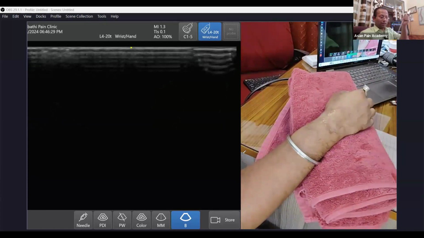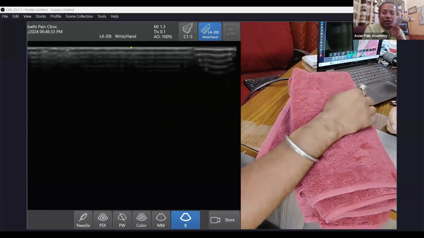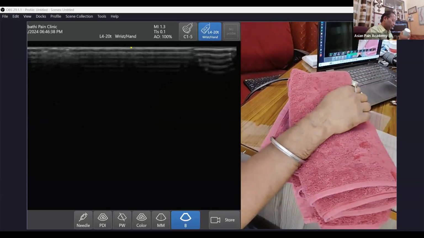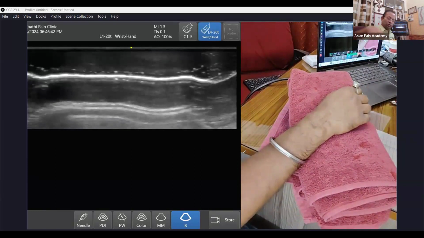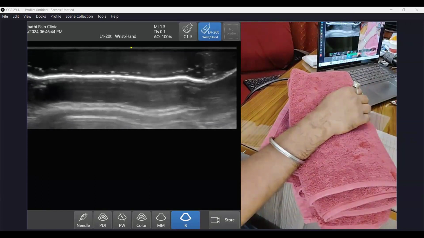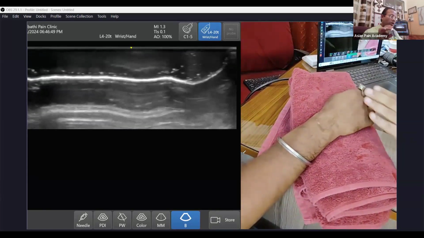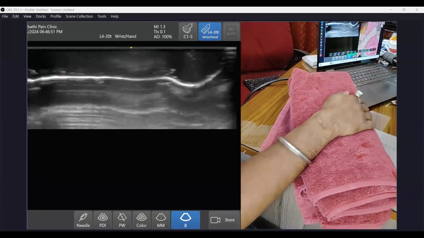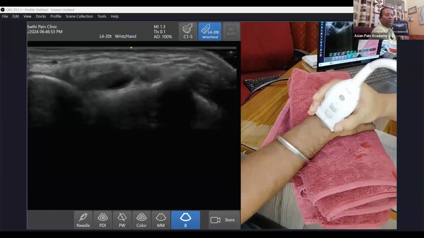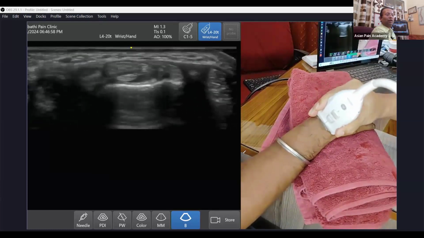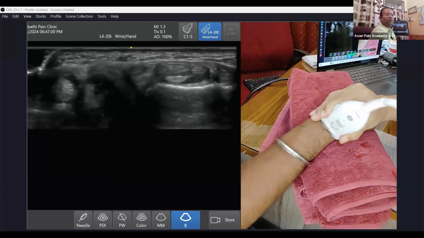So till now, whatever I have shown, is there any confusion? Otherwise, I will go on. Sir, can you show the 5, 6 compartments? 1, 2, 3, 4, I can understand, but for 5, 6 compartments. Okay, this is Lister's tubercle. 3, 4 we have understood. Let us see the 5th compartment.